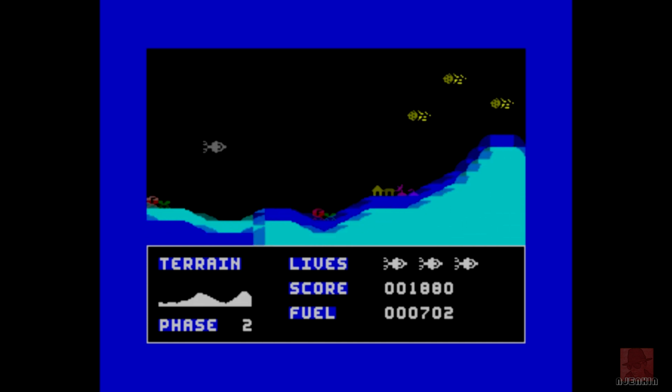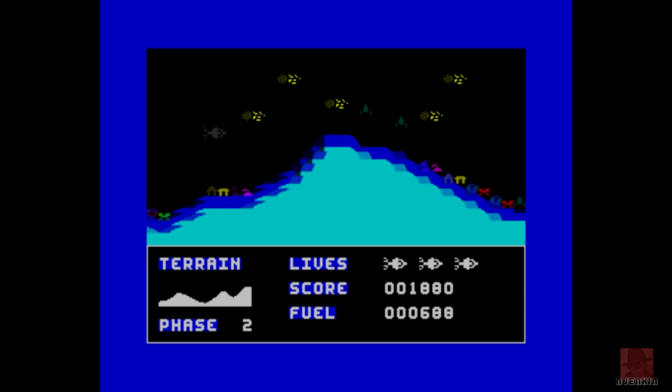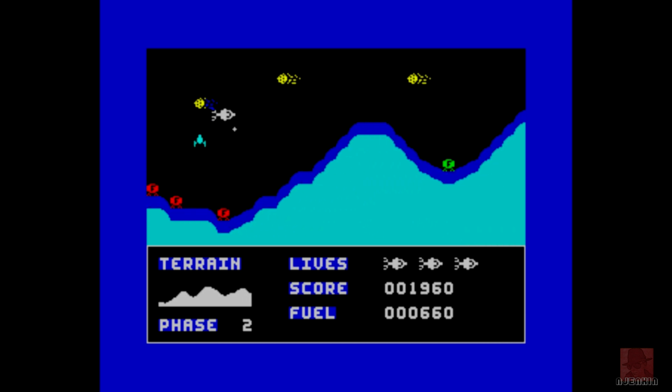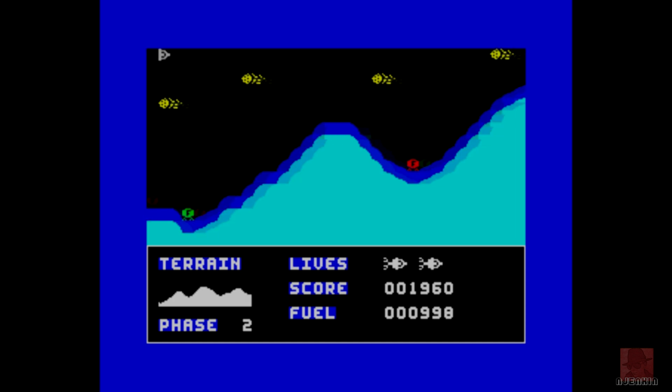Based on Scramble, as I say, from 1981. Well, some asteroids there, let's get around that. Collision with any of the scenery or any of the rockets would be instant death. Oh, we just caught the back end there, but very interesting looking ship this.